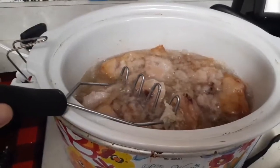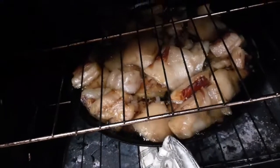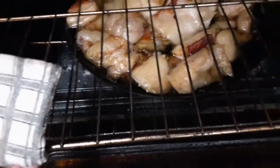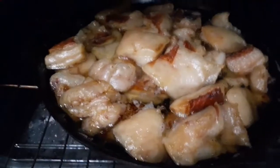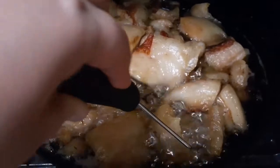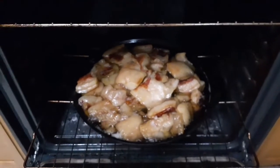Let's check on the one in the oven — as you can see it's bubbling and boiling also. I had to put it on a lower rack because I was cooking some other stuff. Now that rack is out of the way I can work on pressing some of these pieces down. It's pretty full, so overnight I'll probably grab some tongs and move some into the crock pot, then turn the heat down lower so it can continue through the night.